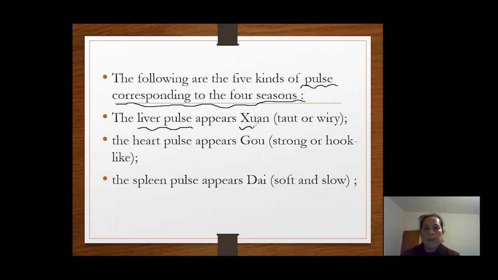is the Xuan pulse. Translators in different books may use different words. Most commonly we use "vary", and some books translate it differently, but it still means Xuan. So for the pulse, I suggest you try to remember the Chinese characters, because translators sometimes give you different meanings, but the original Chinese characters will not change, they will be kept the same. So that's the liver pulse we talk about.